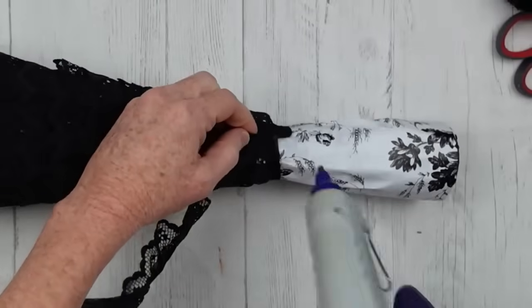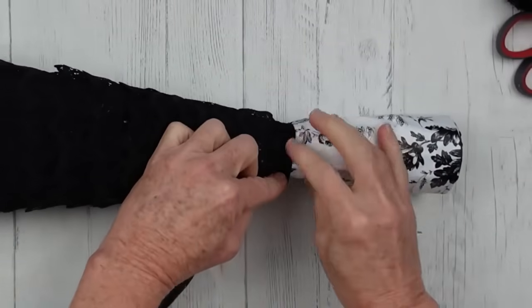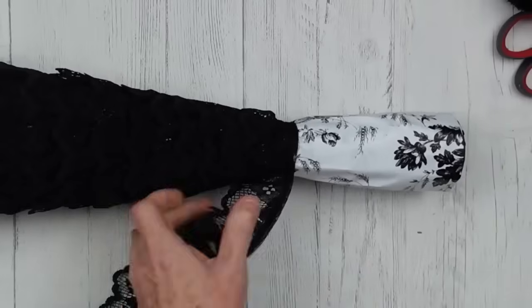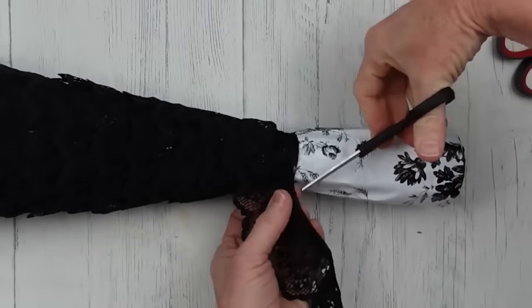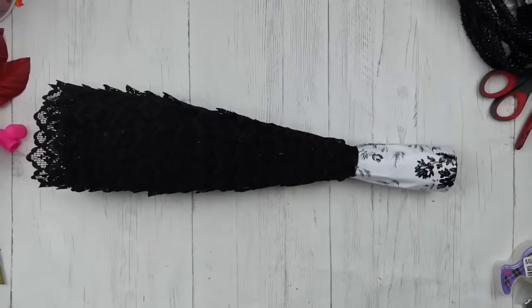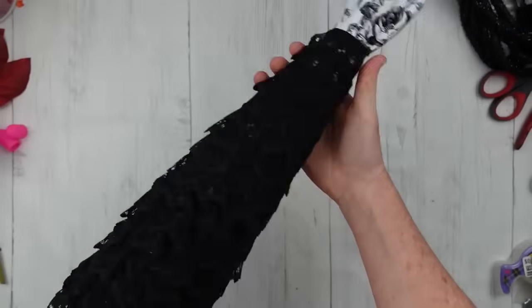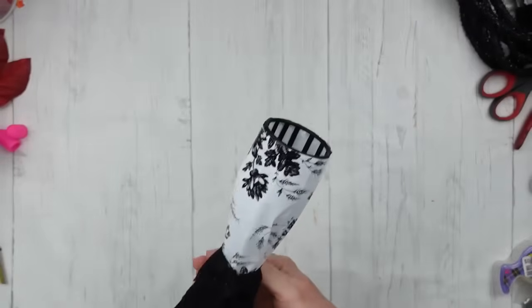So when we get to the top and we're trying to finish off the waist section, we're just going to fold this over kind of straight and then trim it down. Don't worry if this doesn't look perfect, because we are going to embellish this, of course. So what do you think? This is a pretty little dress. Got her beautiful flowers on the top and the lace layers on the bottom.